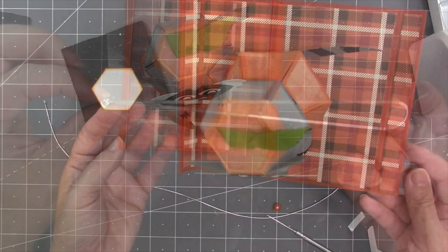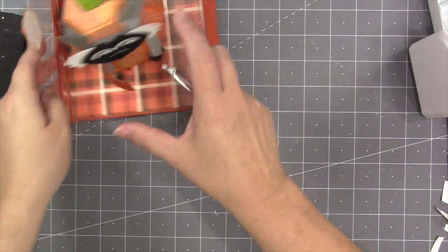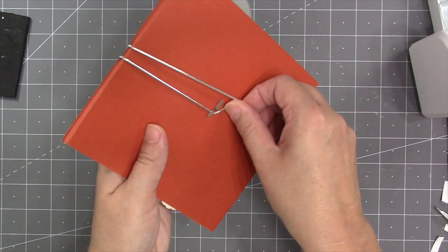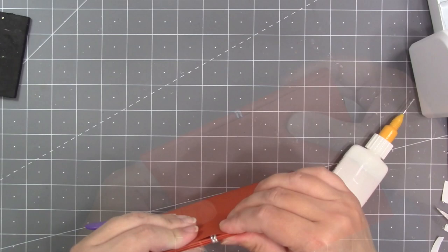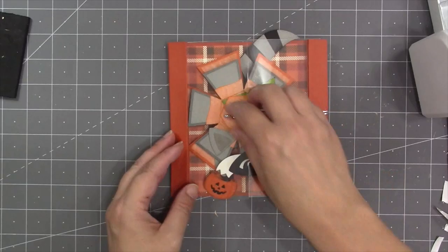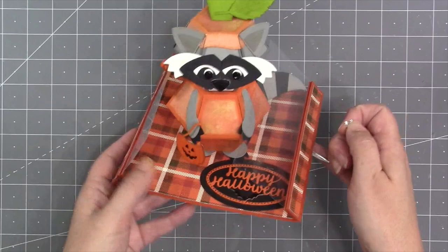I chose white for the interior hexagon so I can sign the card there. I tied a loop in silver elastic — about six inches long, so you need around 13–14 inches total including the knot. The loop hooks over the top of the bead to keep the card closed, and the other end wraps around the brad prongs on the back. I then add another panel of cardstock to the back to strengthen it, keep the elastic from coming out, and cover the brad prongs. This bead and elastic closure works well if card thickness isn't a concern; otherwise use a belly band or magnets.